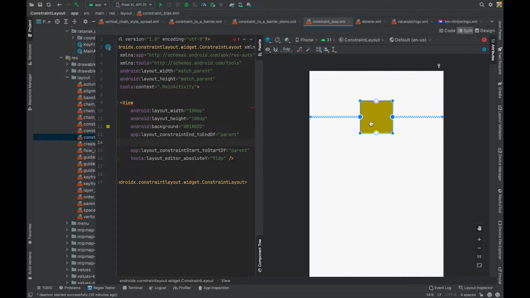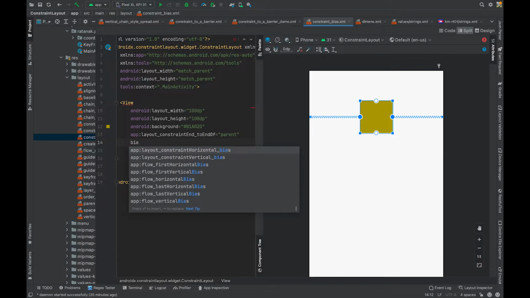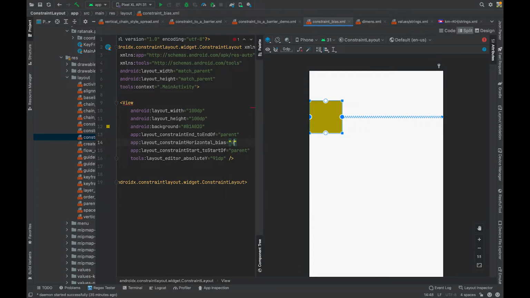But for example, in some cases you don't want the view to be at the center, so you want it at the start. So you can change the bias to 0.2, 0.1, and 0.5 is the default, the center. 0.6, 0.7, 0.9, see, because it has the bias.